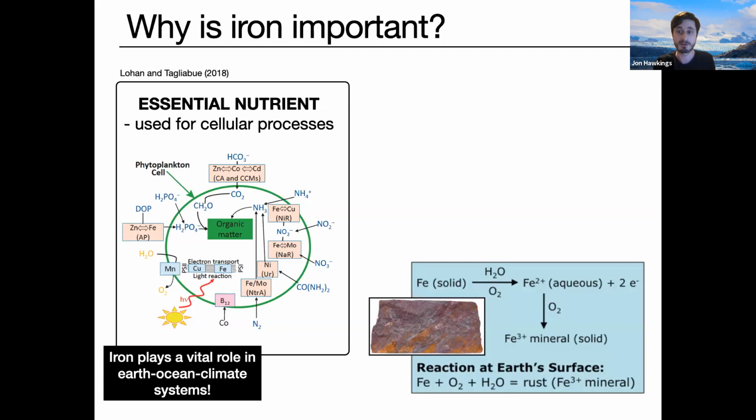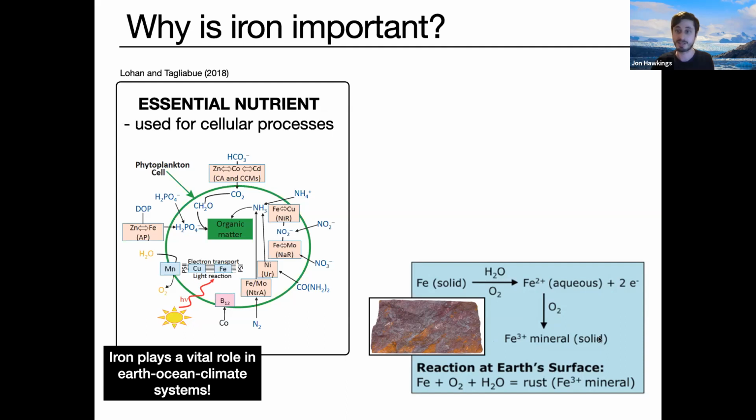A big thing with iron though is that it really doesn't like to stay dissolved, which makes it quite tricky to work with and also makes it tricky for organisms to access. So when you weather iron-rich minerals, whatever that is, an iron silicate or an iron oxide, and you start to dissolve it, you produce iron 2+, ferrous iron, that very quickly reacts with oxygen, of which there's a lot in our atmosphere, and creates a precipitate.